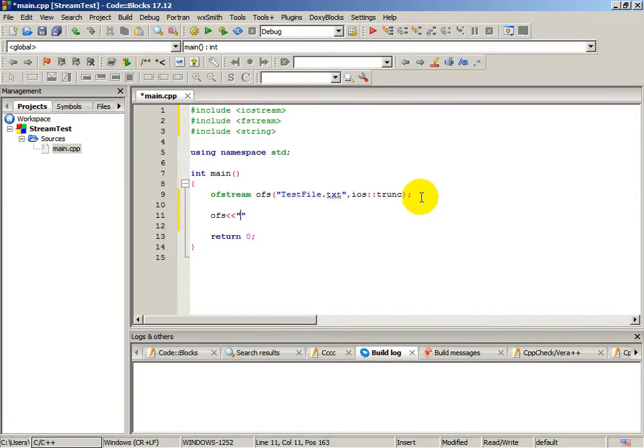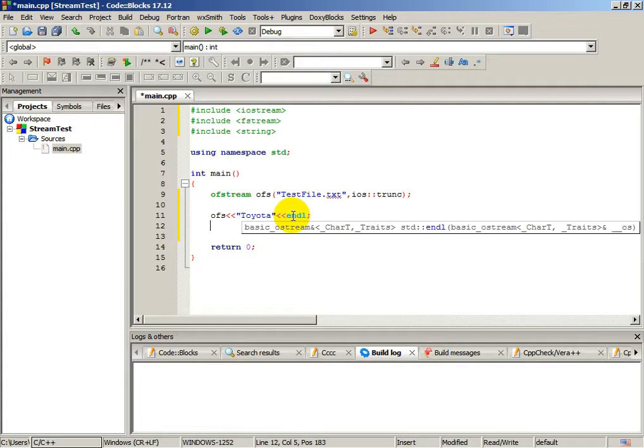For example, car brand Toyota. It will be a string, but first we need to write OFS Toyota, and we need end line. We need to use end line, otherwise all data will be written together inside the file.